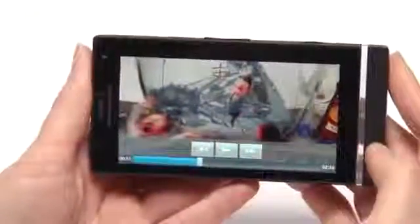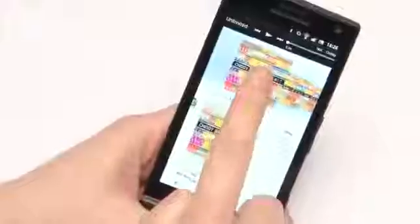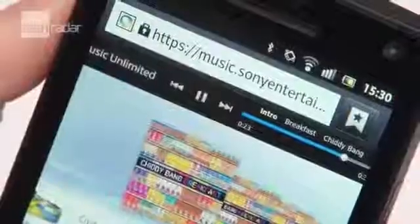It looks pretty hot too — a slab made out of glossy piano black glass with a transparent strip across the front that also acts as an antenna. This could quite easily be a swish remote for some posh Sony toy rather than a phone. Using the phone immediately shows off its best feature: that fantastic screen. It really is an amazing experience and has to be seen to be believed. The 1.5 gigahertz dual-core processor keeps everything clipping along.